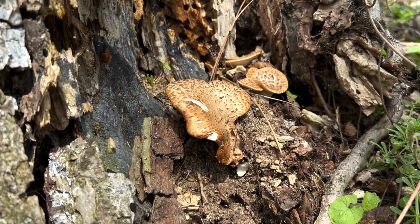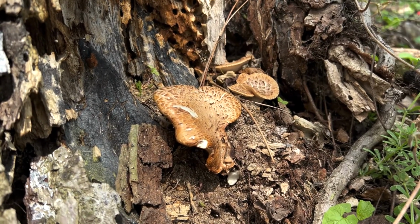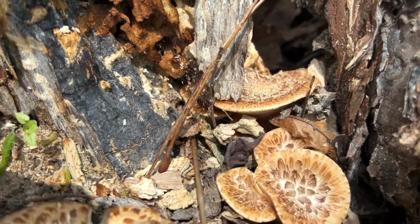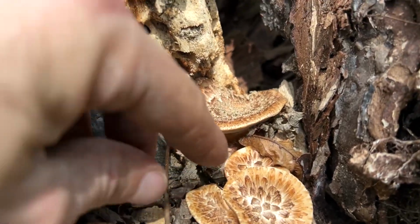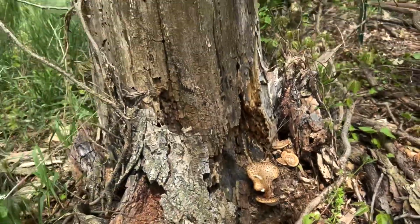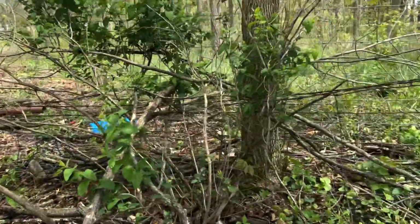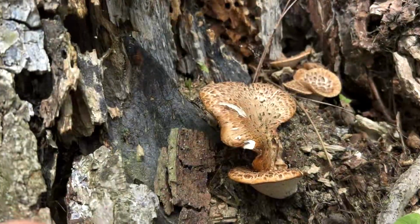They grow in early springtime. So it's just now May, I think May 2nd, and I'm finding these. I think these just came up within the last couple days, probably with the last rainstorm that we got. They grow on rotting wood. So you'll typically see them growing on an old stump. You can see this small cluster is growing at the base of an old stump. I was out here working on the new donkey enclosure. I spotted them. These are edible.